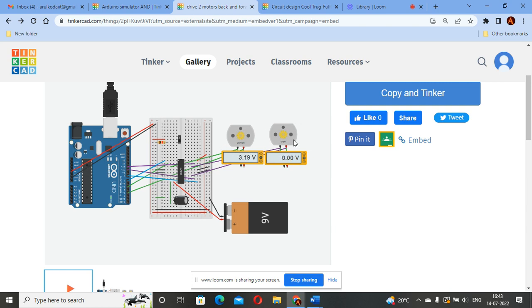This is motor 1 and this is motor 2, and these two are multimeters. We have connected them to show how much voltage is going to each motor, and in which direction it is rotating. If it is minus, it shows a negative value. If it is 0, the motor is not rotating at all. If it goes up to 8 volts, it is increasing because the battery is 9 volts, so the multimeter shows 8 volts, 8.5 volts. That means the motor is in right rotation.